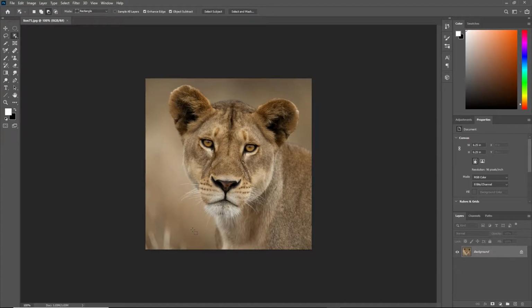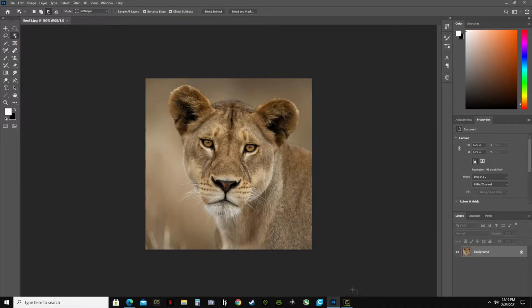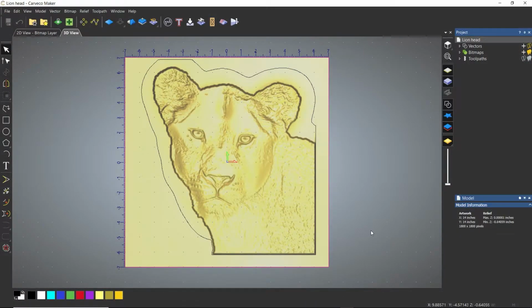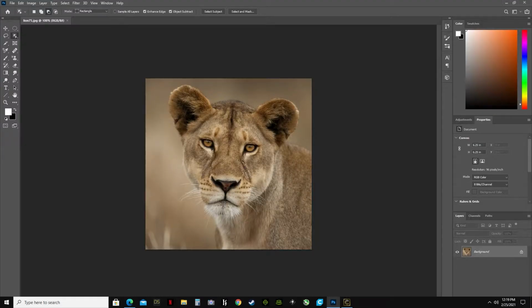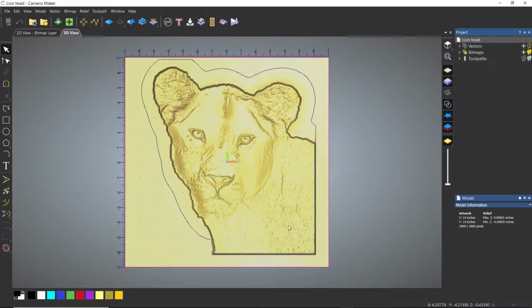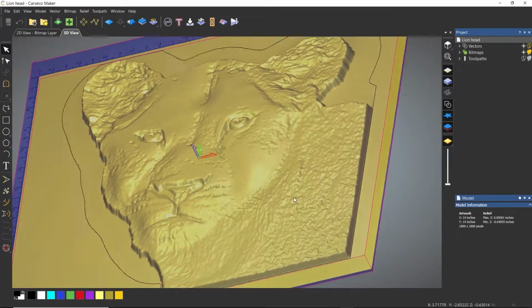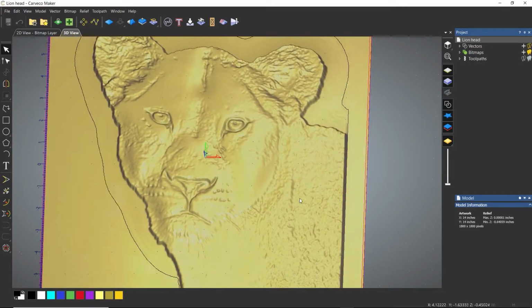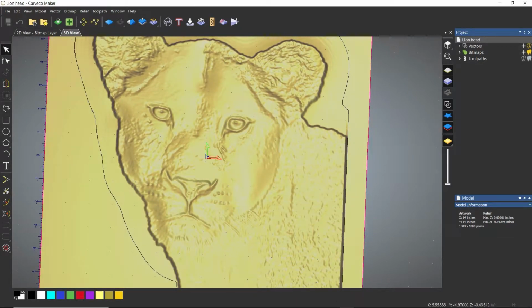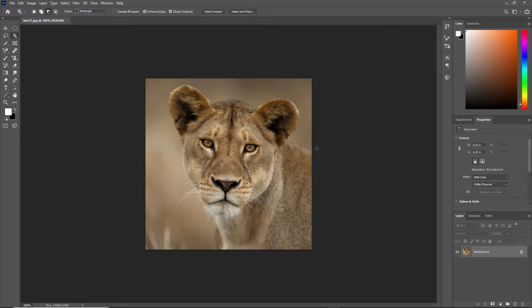Chris here, JR Development. This week, I've been working on trying to turn 2D images into grayscale to get them to function properly as a 3D relief. Now, this line here is this one here, and you can see that I'm getting pretty close. There's still definitely some work that's got to be done, and I'm hoping by this weekend that I can bring a video to you on this.